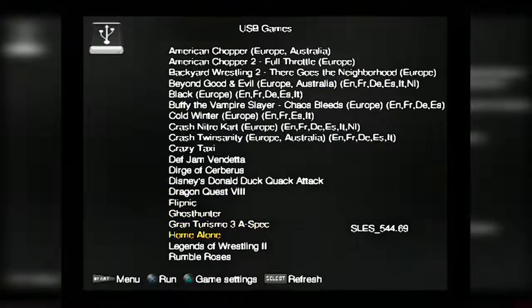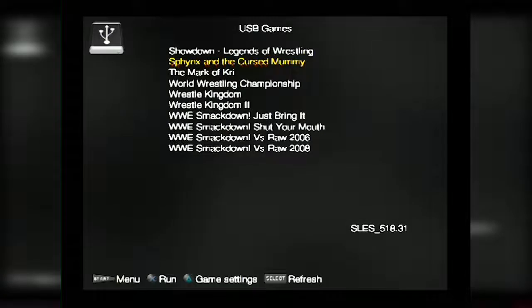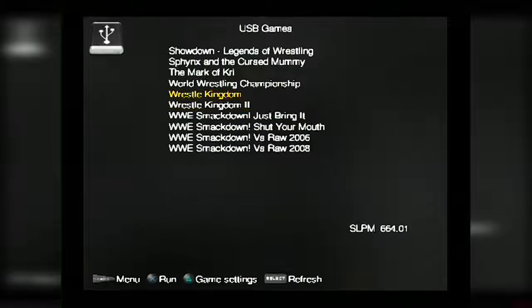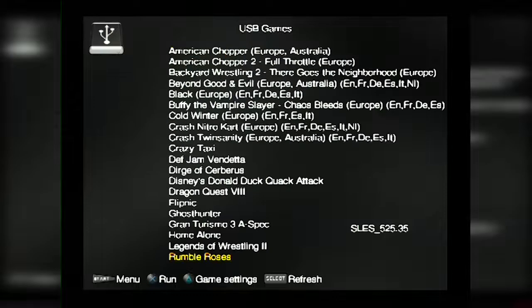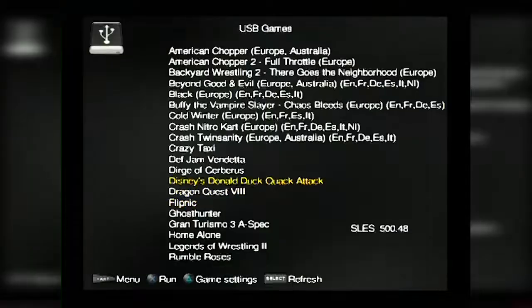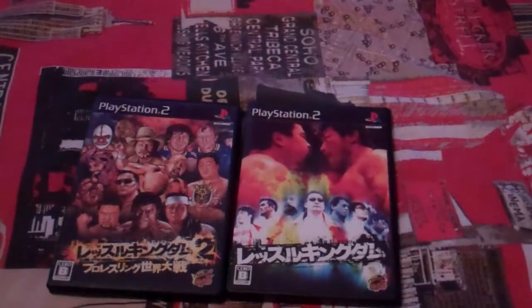Basically, I can play PS2 games off a hard drive, and what I'm doing at the moment is going through my collection and ripping them to ISO files and putting them on the hard drive so I can save the discs. And that also, of course, allows me to play Region 3, which lets me play these games.